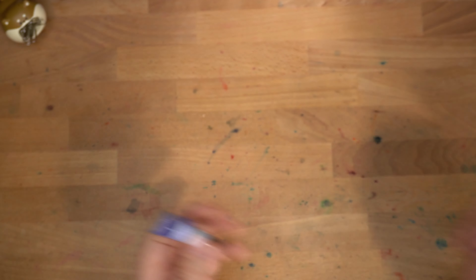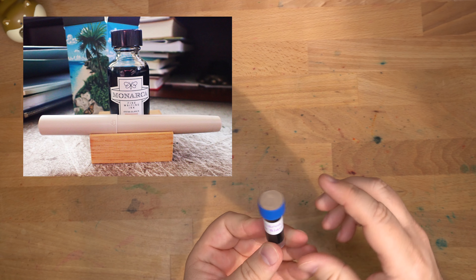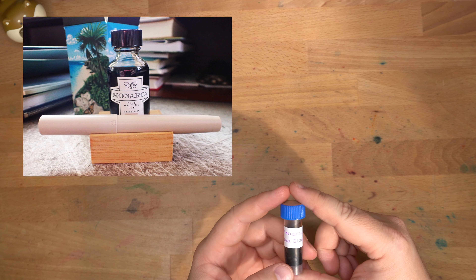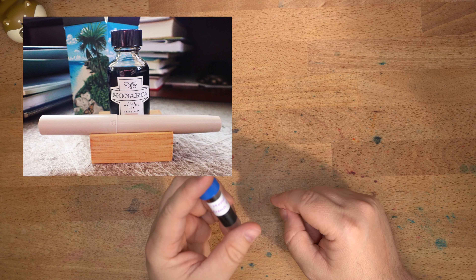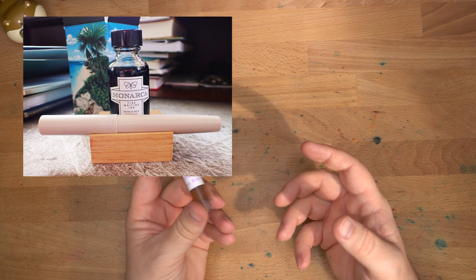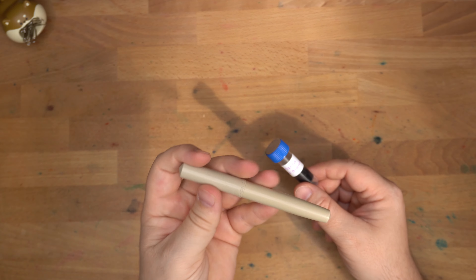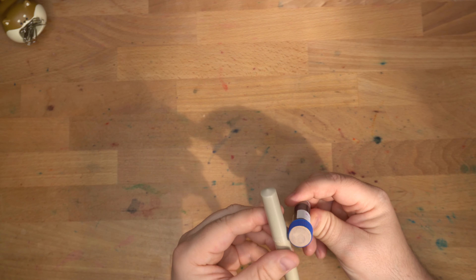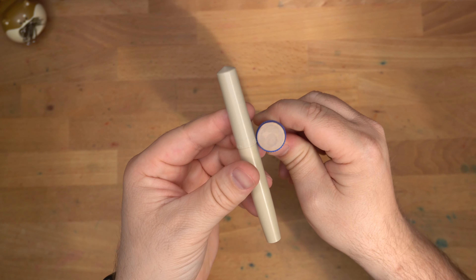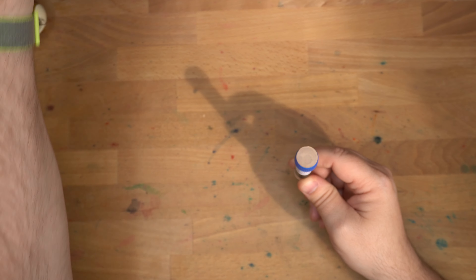I will put a picture up here that is from the Pen Addicts blog. He has just posted this ink, and I was like, I'm doing that one today. Can I borrow that picture? And he said yes, so thanks Brad for letting me borrow that picture. This bottle comes with a stand for your pen, and they also used the Shown Design Peek Abu pen for that review, and that's a good match. I've got a different ink in this and it didn't come to mind, but that's pretty cool.